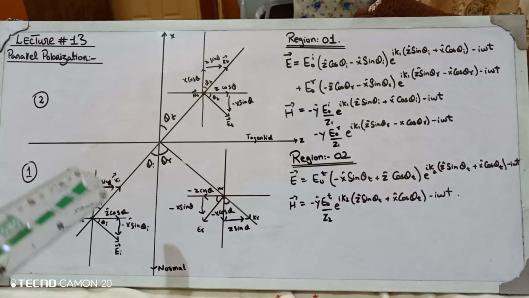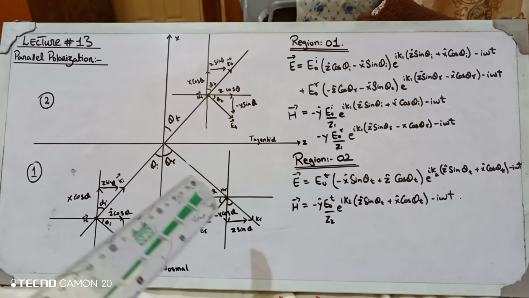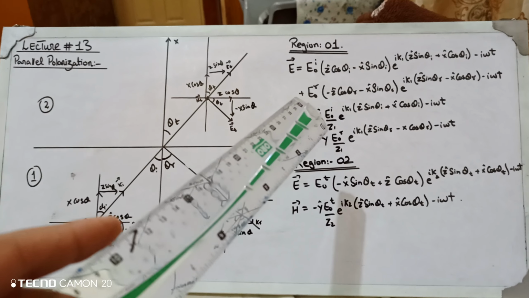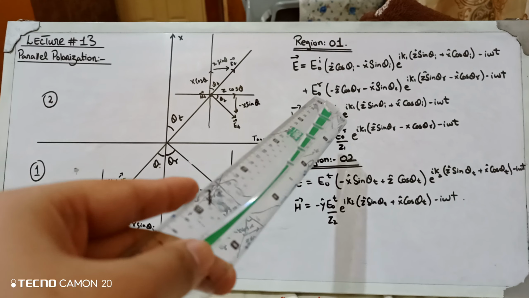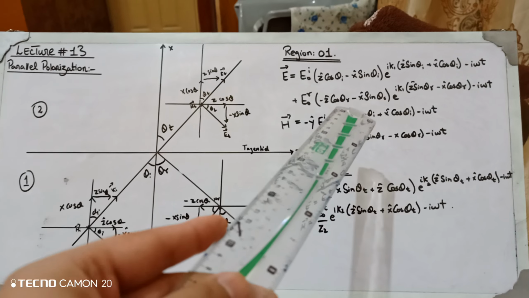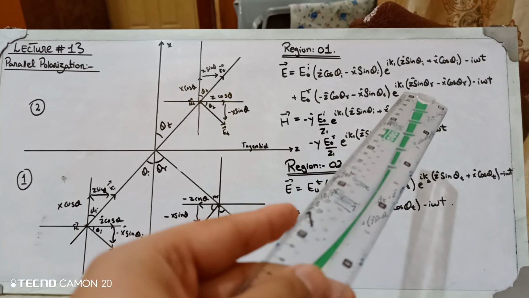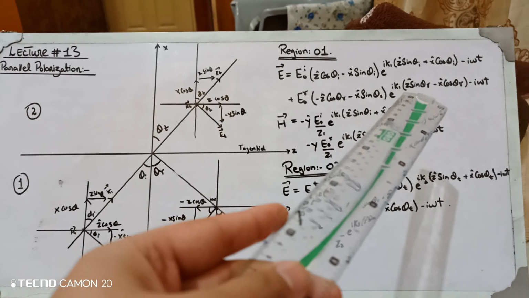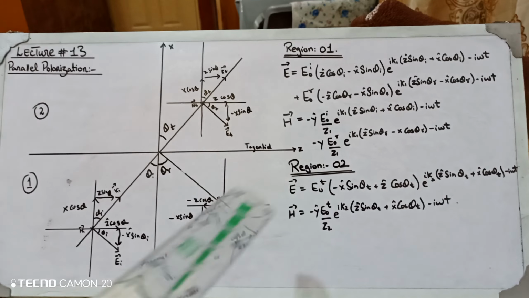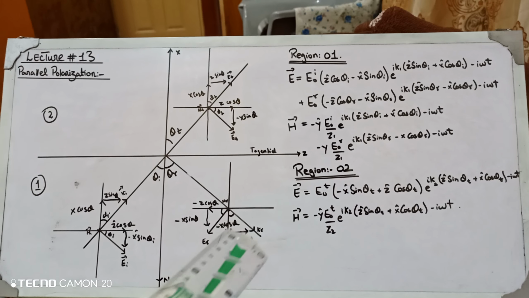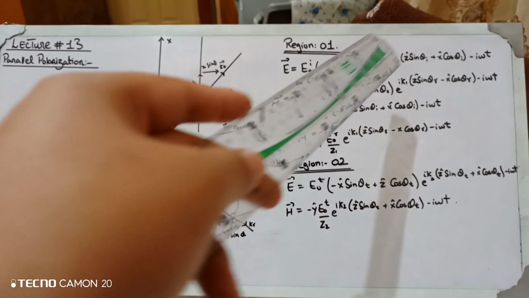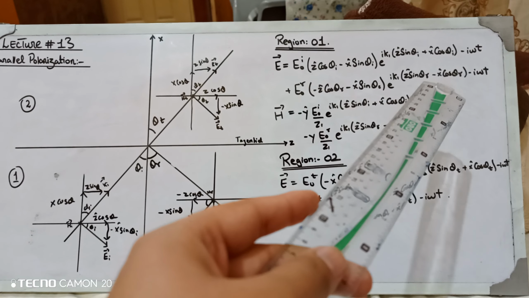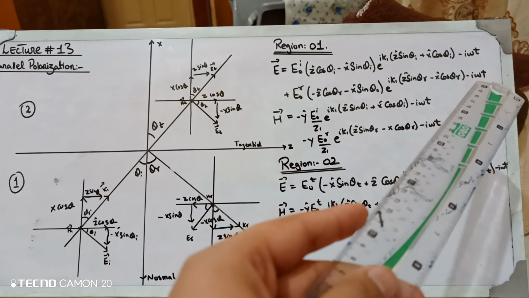Now the incident is done for the electric field. Now you have to write the same procedure for the reflected wave, and the amplitude is now E naught r. The electric field direction is again divided into minus x sin theta and minus z cos theta. Then e^(iota k1), because you are again in the first region, so again it is k1. The direction of wave propagation is also subdivided into z sin theta and minus x cos theta, because you are in the reflected part. Whenever there is an angle, it becomes theta r, which denotes the reflected angle. Minus iota omega t as it is.